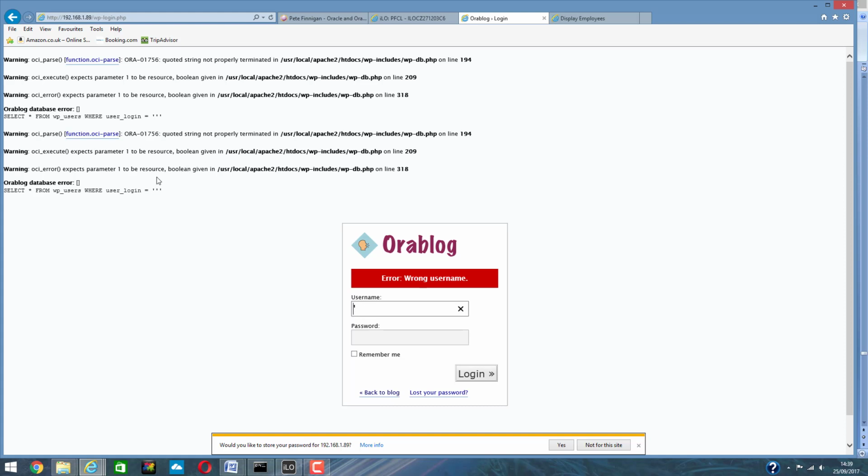And again, we get two errors. So there are two queries being sent to the database. Both give a 1756 error. And with a 1756 error, we can see the file number, we can see the OCI functions, we can see that three OCI functions were called: parse, execute, and then obviously error because there was an error. And the SQL that was sent to the database is much simpler than the previous SQL.